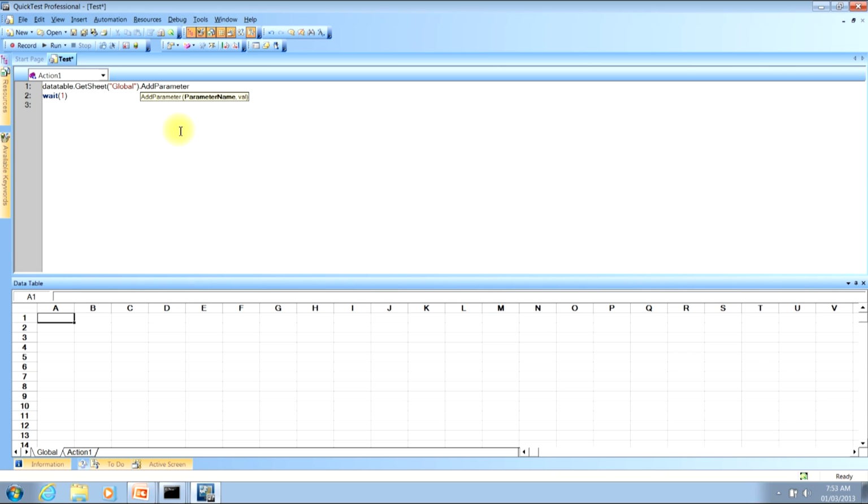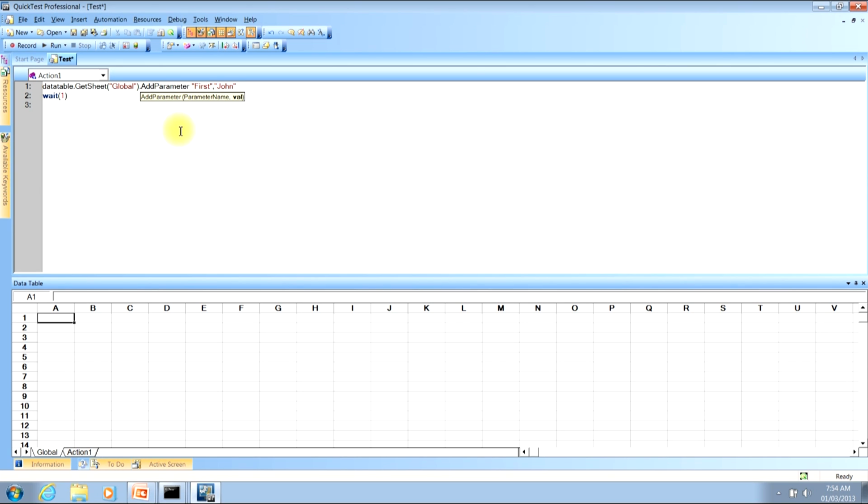Now, quite like before, we'll hit the space bar to create a space, quotation mark, and again this will be the name of the parameter that you would like to create. So again we'll use the word first. Once you finish typing in the name of the new parameter you want to create, type a quotation mark, a comma, a quotation mark, and again as before when I showed you using the add sheet method, you have the ability to add a value in the first row of the newly created parameter. So again as before, I'll enter the word John, but if you wanted to leave that value empty, you just would not enter any value, as I've done here, just by using two quotation marks.